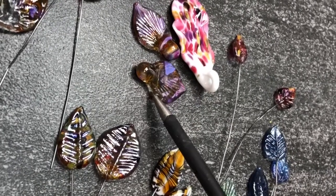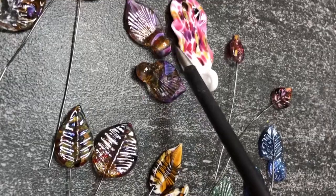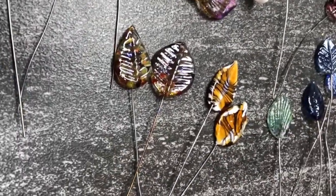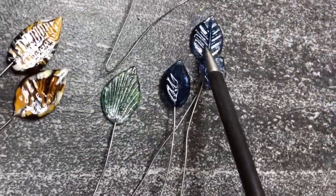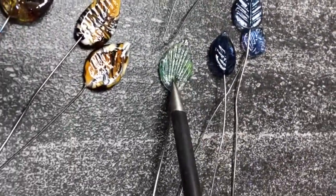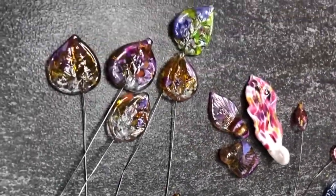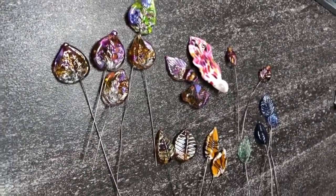Some of them are on a mandrel where the bead becomes the hanger and it has the leaf off of it. The others are on headpins, and I use a variety of different kinds of presses. You can see this style versus this style, and this one here is a different one, and this is yet another one. So there's a whole number of ways you can make leaves.